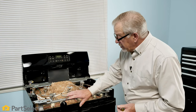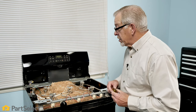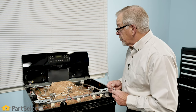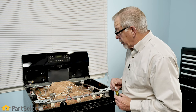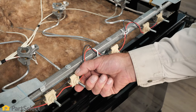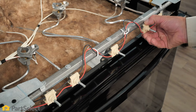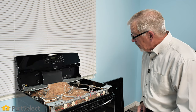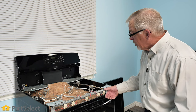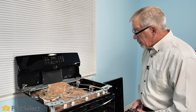Now we've removed the control panel and the main top on this particular range to show you where those individual components are that control the spark ignition system for the surface burners. We of course have our individual igniters for each surface burner. You'll note that there are switches attached to each of the burner valves across the front, and they are all wired in parallel with each other. If we turn one of these switches on, all of the surface igniters will spark.